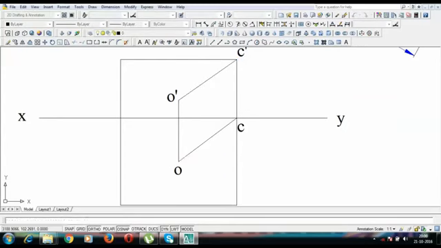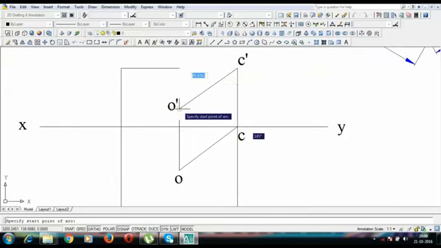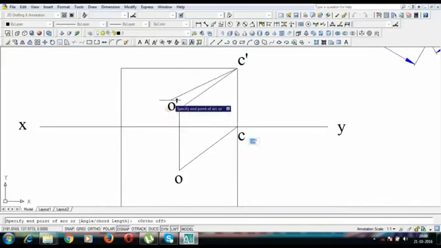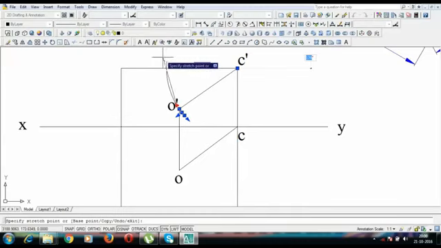With C dash as center, we're going to rotate this C dash O dash about C dash. Please watch this carefully. We're going to rotate this until it becomes absolutely parallel.